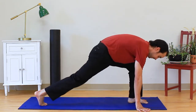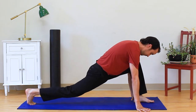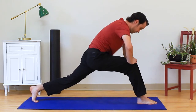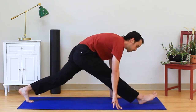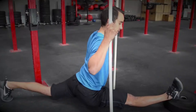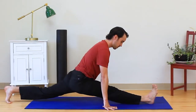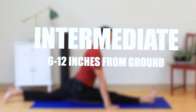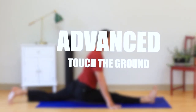The first split we're going to look at is the front split. Most people will want to start by just getting one leg forward, one leg back, and then prying and wiggling around. I like to start by crunching and really exaggerating the hip extension on my back leg. That first position is probably a beginner position where you're a good foot or two away from the ground. An intermediate level position is where you're six to twelve inches away from the ground, and obviously advanced is when you touch the ground.